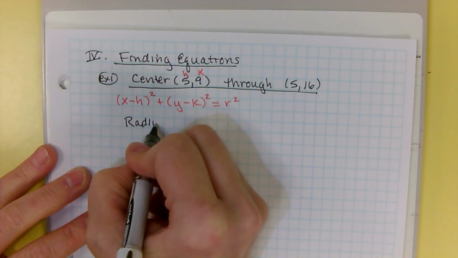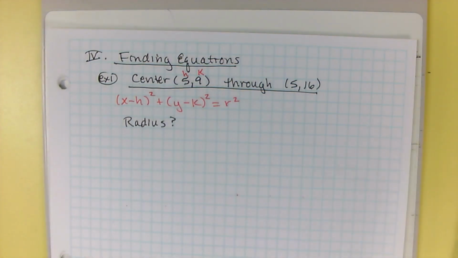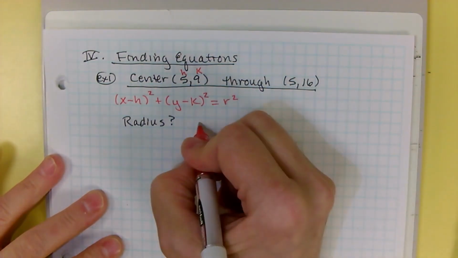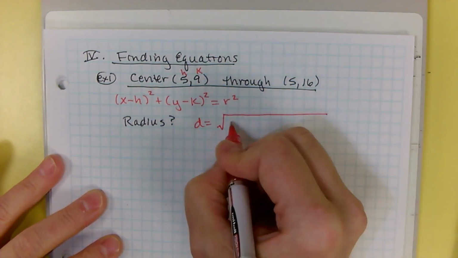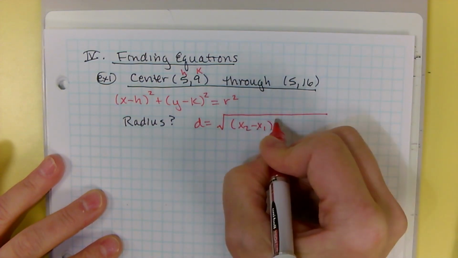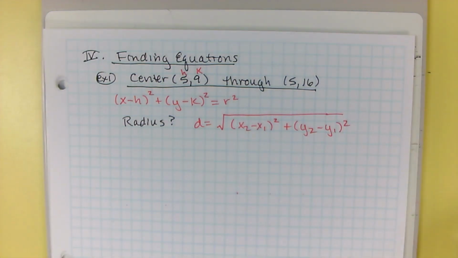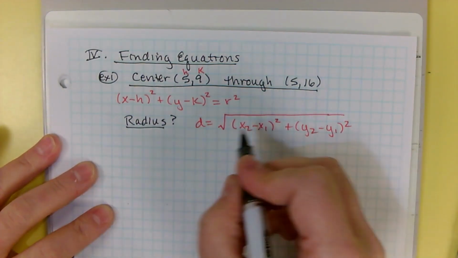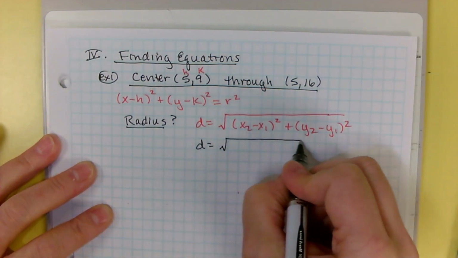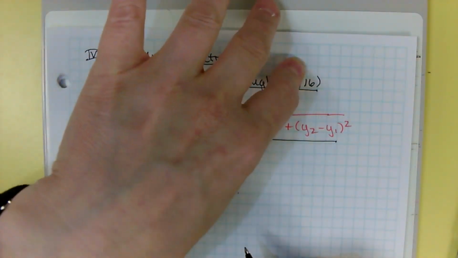To get the radius, we need to find the distance between the point it goes through and the center, because that's the definition of radius. A lot of these radius questions you're going to be able to just count, but let's say that it's not obvious like that. If that's the case, you've got to use the distance formula, which is (x sub 2 minus x sub 1) squared plus (y sub 2 minus y sub 1) squared. And we practiced that on last night's homework specifically for this situation. So for me to find the radius using the distance formula, I want the difference of the x's.